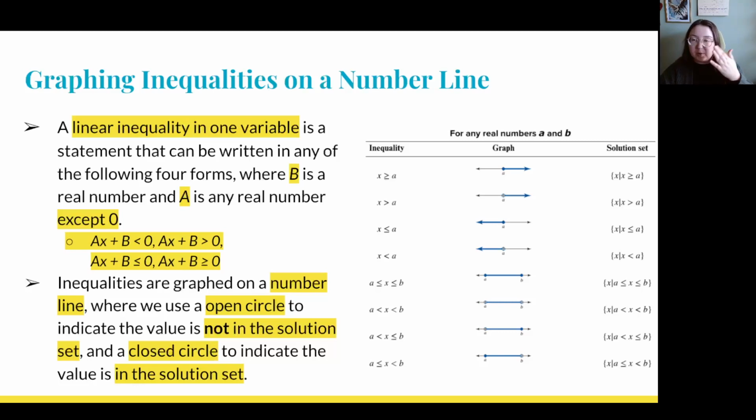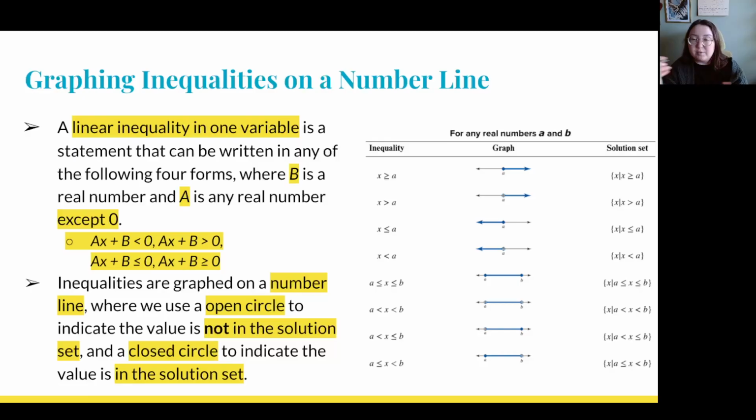For example, looking at our list here of different examples, if we go to the second example, x greater than a, we look at our number line, and a has a circle on the number line. It is not filled in. That's what we specify with a circle. Then we fill in the number line according to our solution. X is greater than a, so we color in our number line for all values more than a.